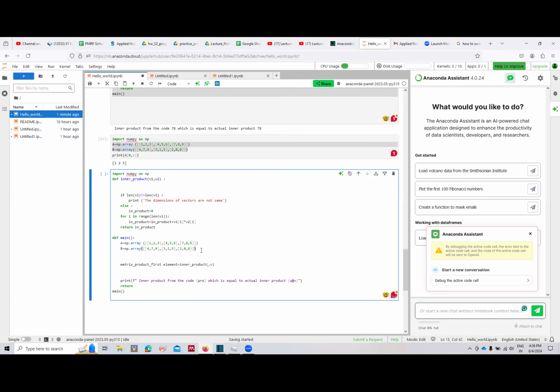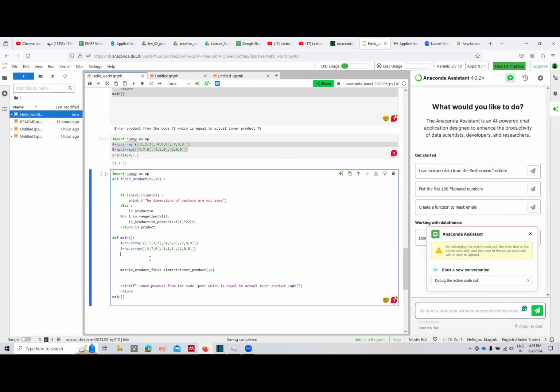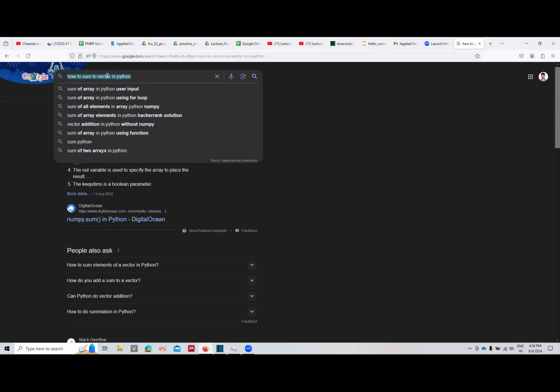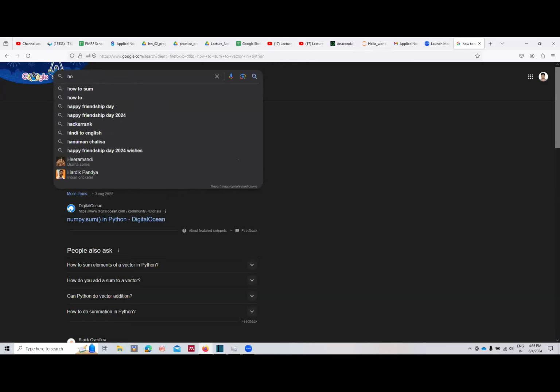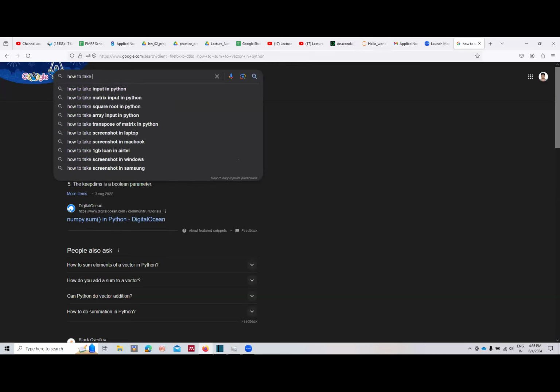First I need to take the transpose of B. How can I take the transpose of B? Simply I can go and search how to take transpose of matrix in NumPy.